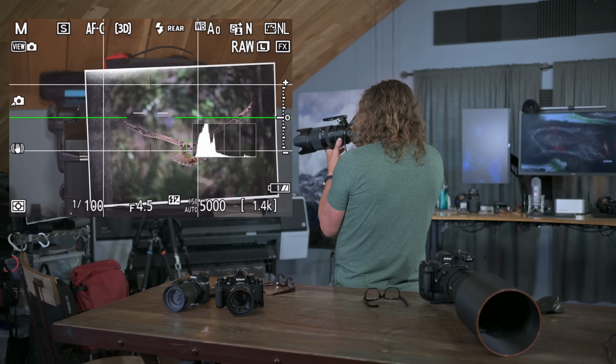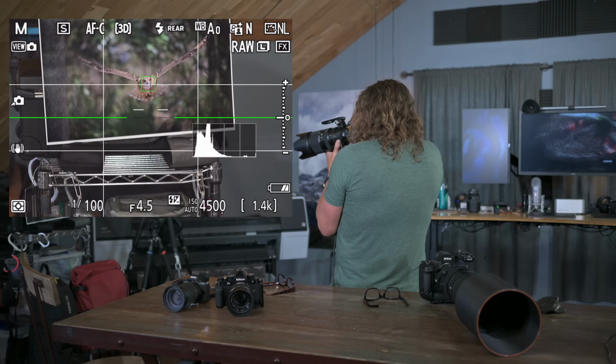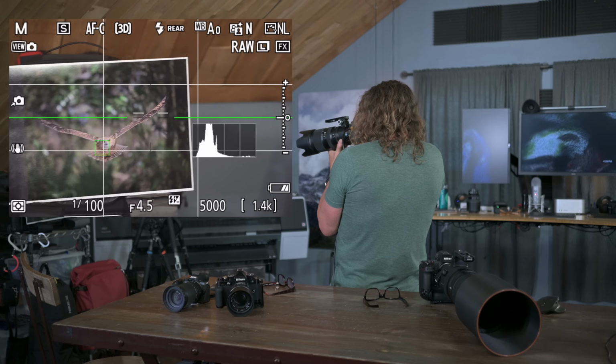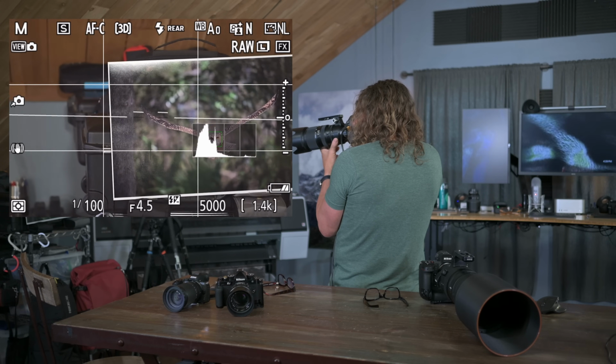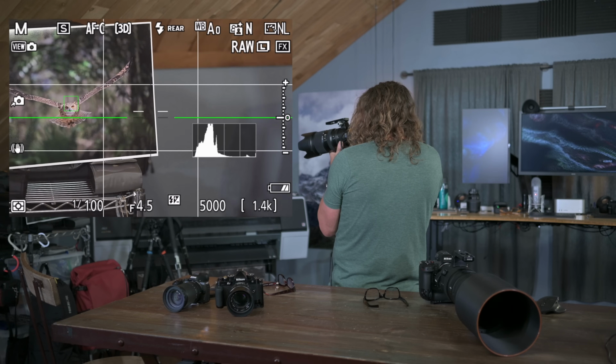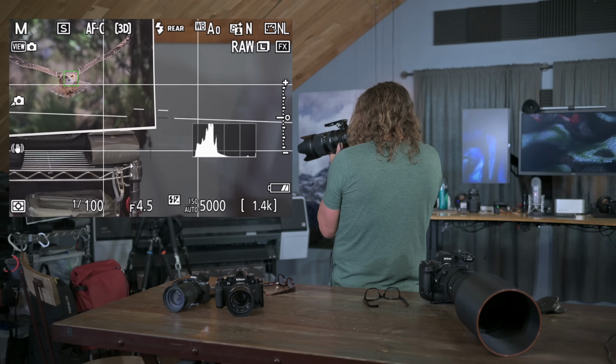As smart as these cameras and their sensors are, it makes a lot more sense to use this to me than single point autofocus, where you have to compose and move the point to where you want it in the frame. In this case, you can set it right in the center and then recompose and track the subject that you've picked up, as long as you're holding down the autofocus on button, right?